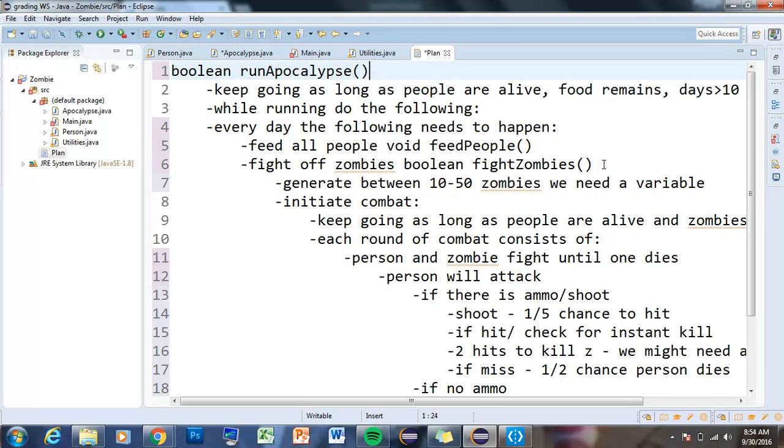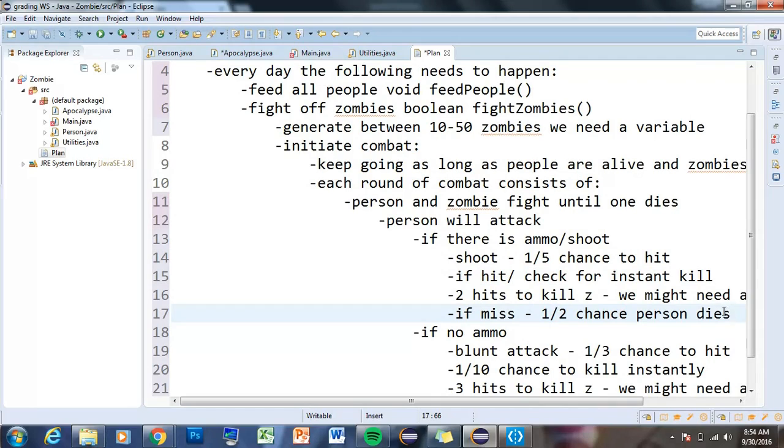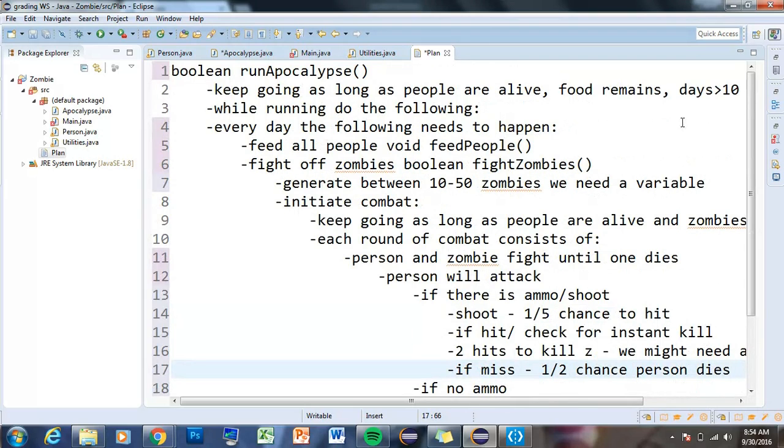Okay? You're going to think about which ones of these are going to return Booleans. And those Booleans will get passed upward. In other words, if you lost a round of combat, maybe you return a Boolean false, and if that Boolean is false, you decrement a person. If that Boolean is true, you decrement a zombie, so on and so forth. If you win the entire combat, you pass that up to the top level method here, and you decrement a day. That's going to be up to you how you design that portion of the program.